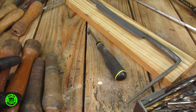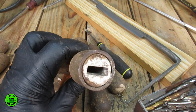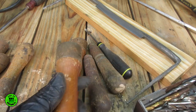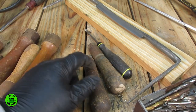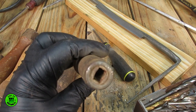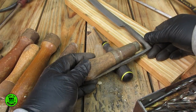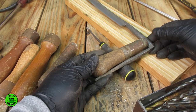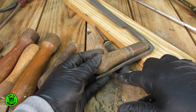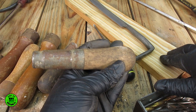Okay, I found a bunch of different handles. These handles would have been perfect, but the hole is enormous. These would be for like a farrier's rasp or something like that. That kind of leaves me with these ones, and they do have an appropriate size slot. Only trouble is they're not quite as big as the ones I'd liked. But I have to remember that these were bent over before. So what I'm going to do is cut these off about here somewhere, and we'll make these fit. And they'll be quite a good addition.